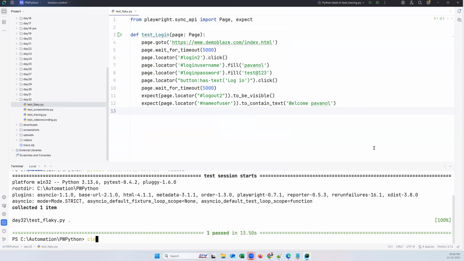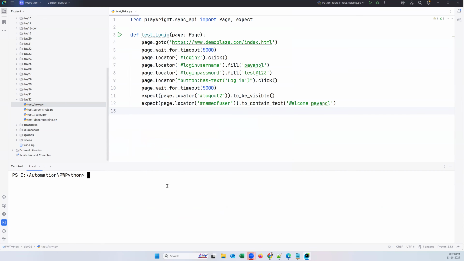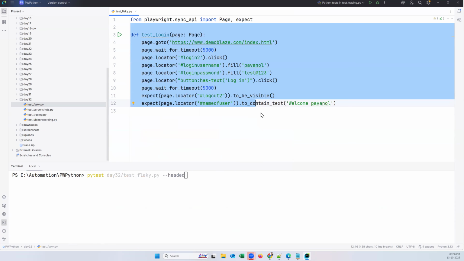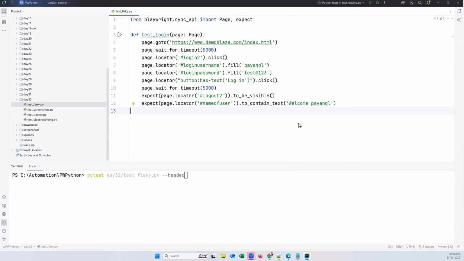Now, what I will do this time is specify that I want to rerun the test if it fails. How many times do you want to rerun if it fails? 3 times. So I can provide that here. How can we specify it? Give one space, hyphen hyphen reruns, 3. Between reruns, you can also specify the delay time, between one rerun and another.